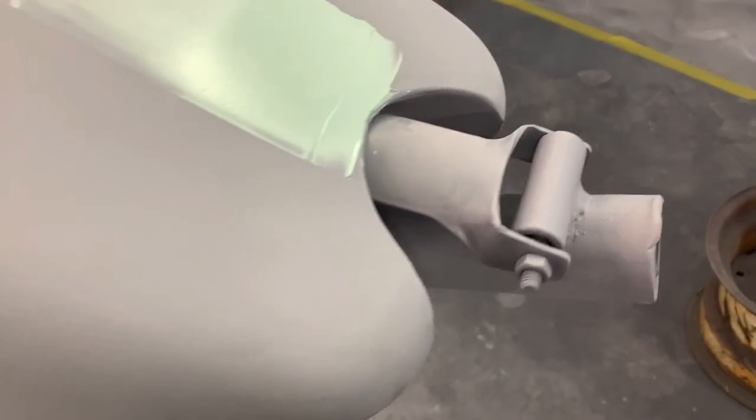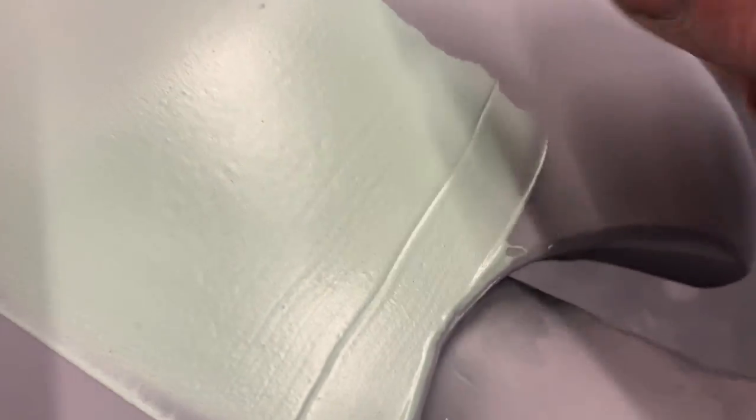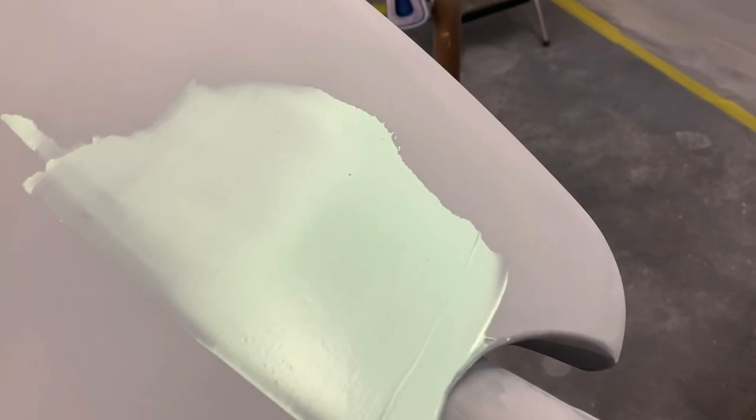So it's been about 10 minutes or so, and you can see it's dry here, how this is flat colored right here. And then halfway down, you see it's kind of glossy. And if you touch it, it's dry, but this is still leaving like fingerprints. You can see my finger running across that, and it's sticky. That shows you that it's not dry yet. So I'm gonna go ahead and let it sit for another maybe 10, 15 minutes, something like that.